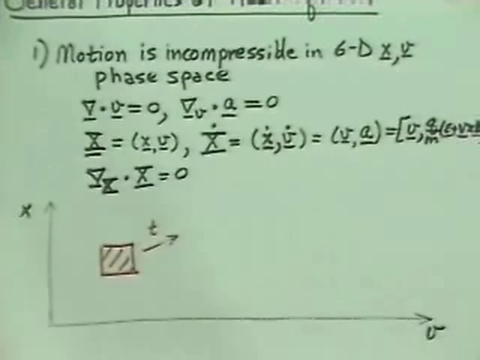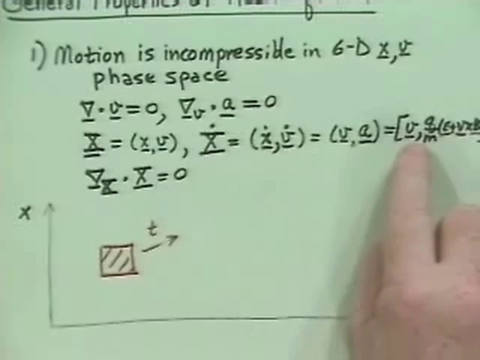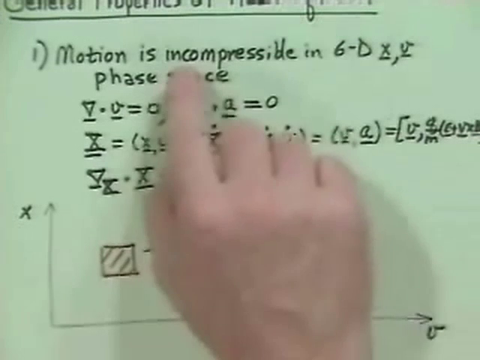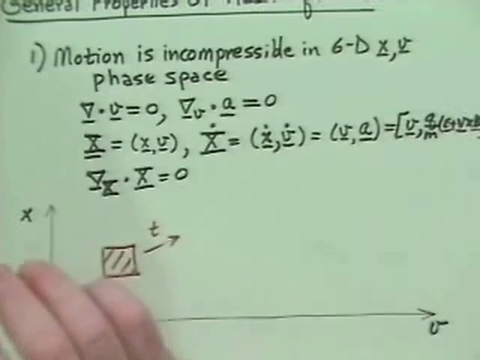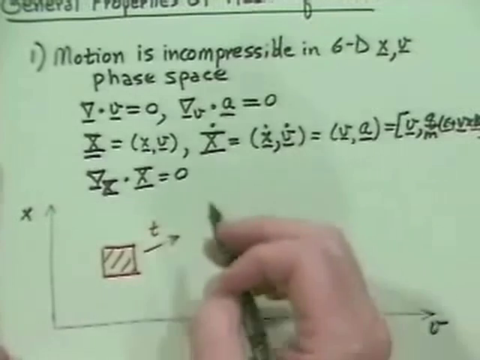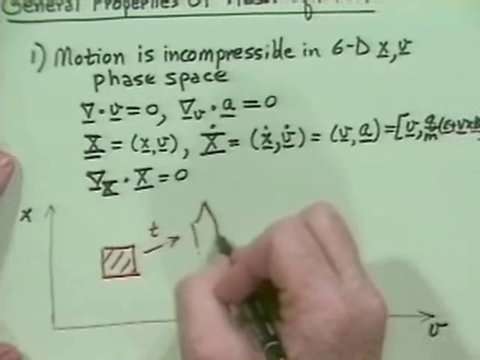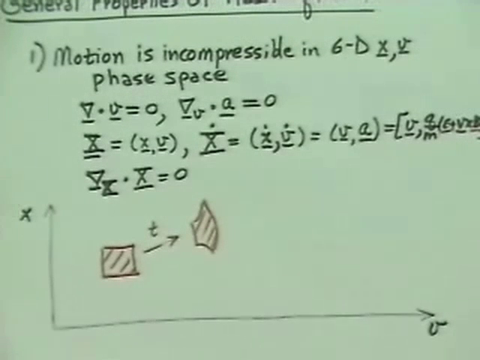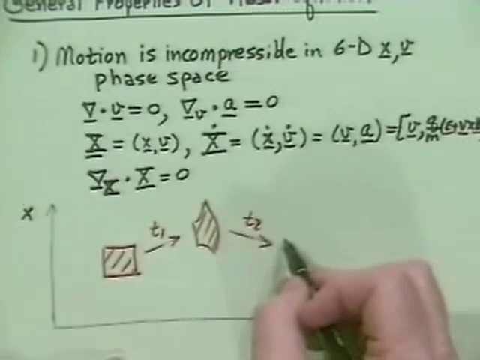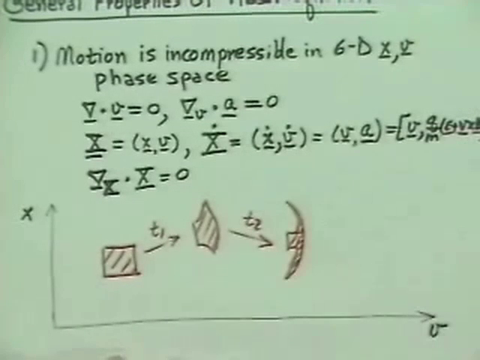Now let's suppose they move along. They go someplace in time, and at some later time we look at where are all these particles. From our equation x dot, we can see that it moves with velocity v and an acceleration. Individual particle positions within here are going to move. However, because the motion is incompressible, the area occupied by the particles is the same. Because of the incompressibility, I can't compress it, but I can reshape it. A little bit later, maybe the boundaries distort a little bit.